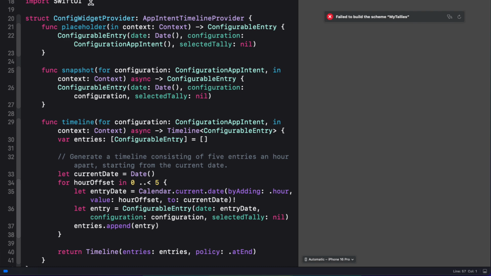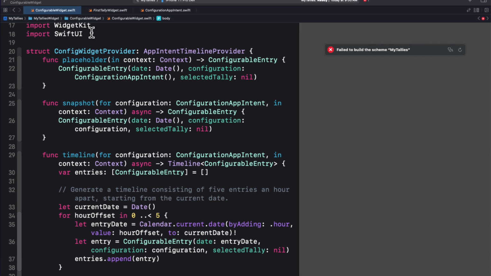Well, this can all be done by querying Swift data because our configuration is going to supply us with an ID, and that ID is the name of a tally. So then we can use that to query our tally array and return the first one where the name of the tally matches that ID.